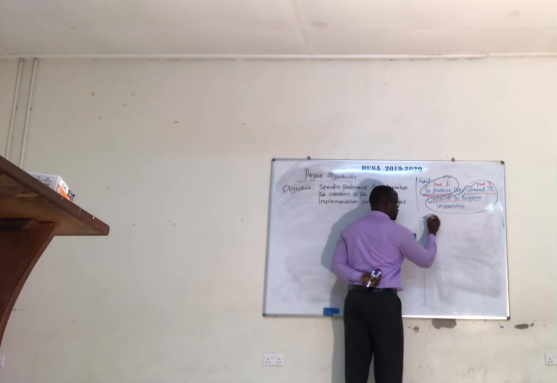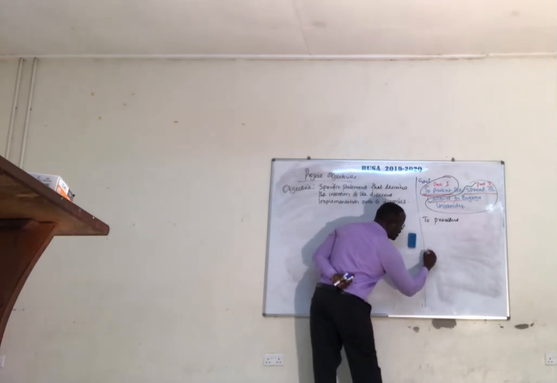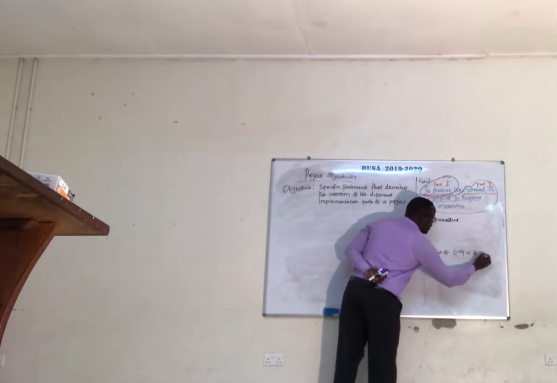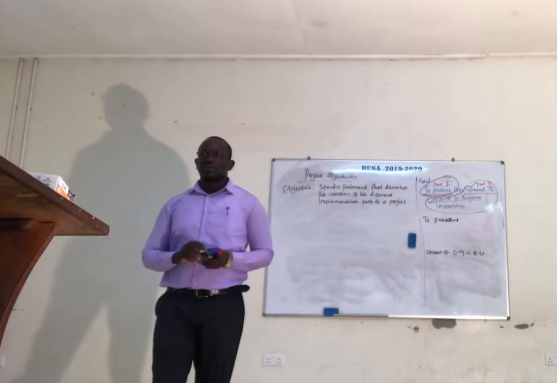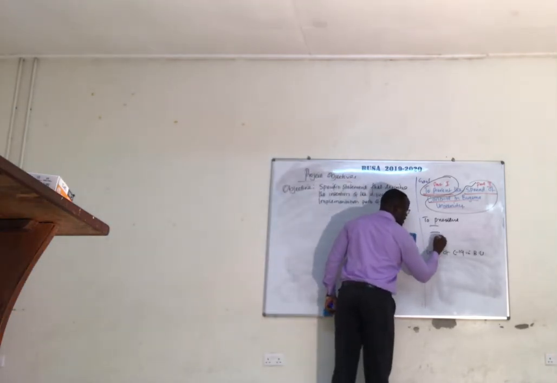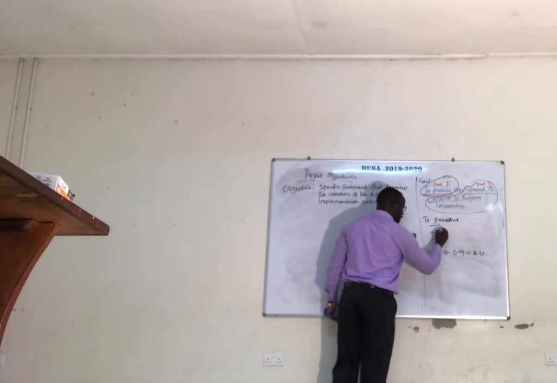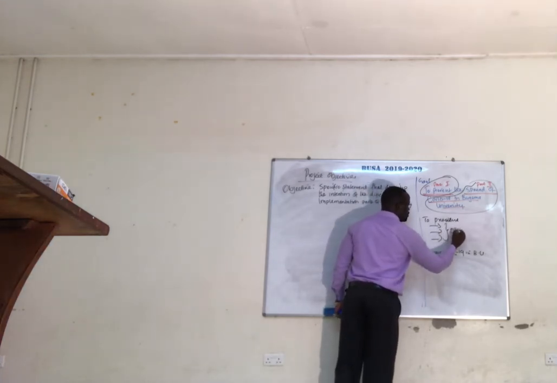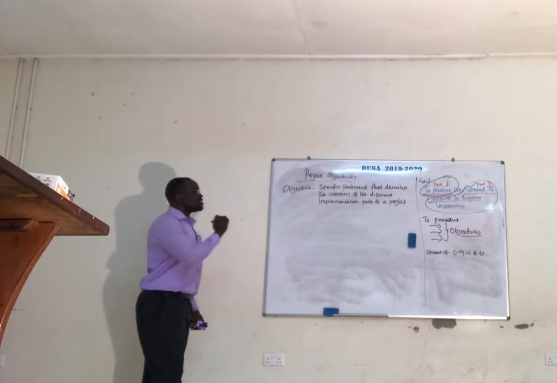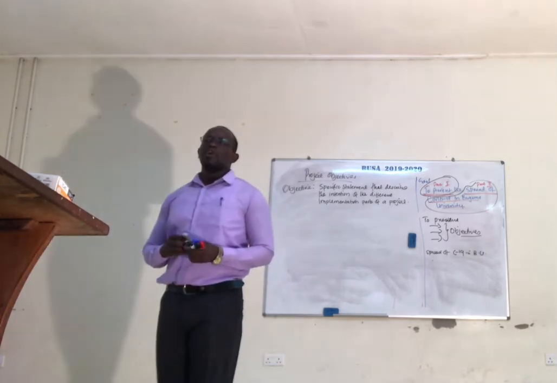Let's look at this. Number one part of the goal is to prevent. Number two part of the goal is the spread of COVID-19 in BU. Now, what is your intention? The fact that you come and tell us how you want to prevent the spread of COVID-19, then this forms our objectives. Because we are saying an objective is a specific statement that describes the intention of different implementation parts of a project. And those different implementation parts of a project, we can easily get from a goal.